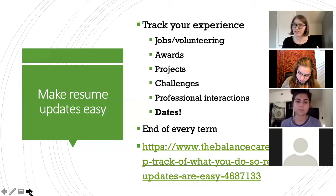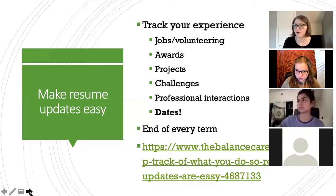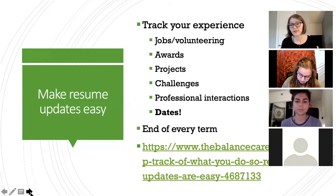That's something that employers ask about in interviews, and it's often an essay question for applications to grad school and for jobs. And so writing down the challenges that you face and that you would feel comfortable talking about in a context like that is a really great idea. And you also want to write down some salient professional interactions that you've had with people on your team or maybe your mentor, because that's something that you will probably also be asked about in job interviews during college and after college: how you work on teams, and what's an example of that.